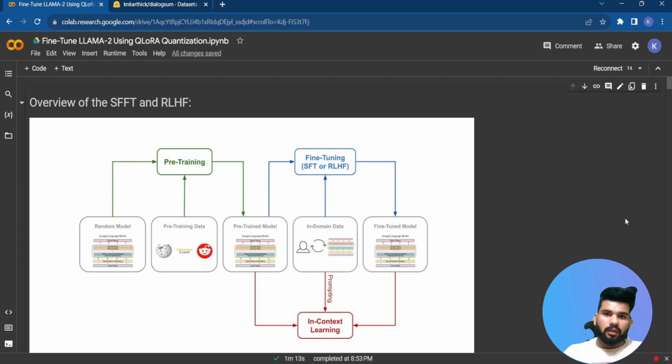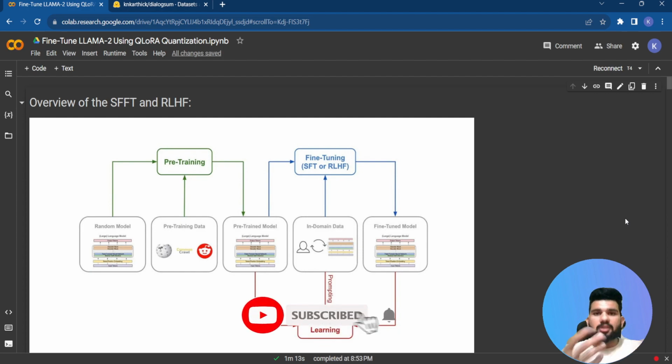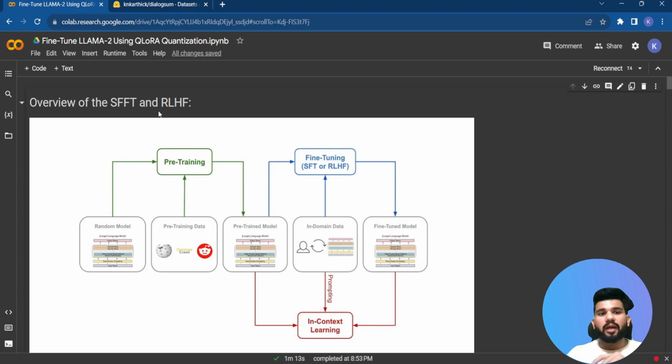Okay, so with that understanding, we can move ahead to understand what the process of fine tuning will look like in this tutorial specifically, because multiple steps are involved in achieving good fine tuned results when you see a ChatGPT kind of model. If you want to get to that stage, we might have to include multiple things when we are trying to fine tune a particular model. But let's speak about this in this description. If you can see on the screen, there's an overview of SFT and RLHF. SFT is nothing but the supervised fine tuning method, and RLHF is nothing but reinforcement learning from human feedback. These are the two steps that have generally been applied in training the ChatGPT models.